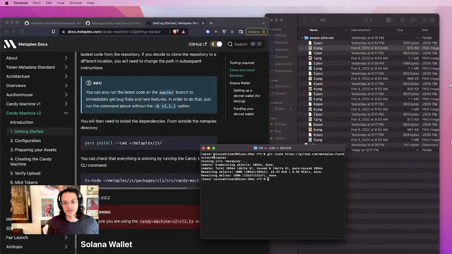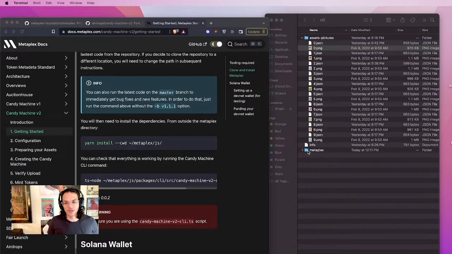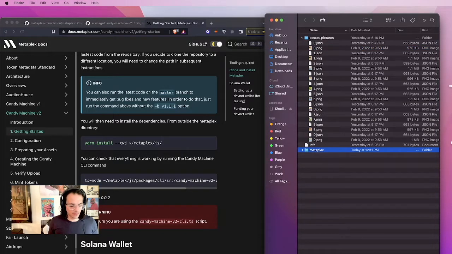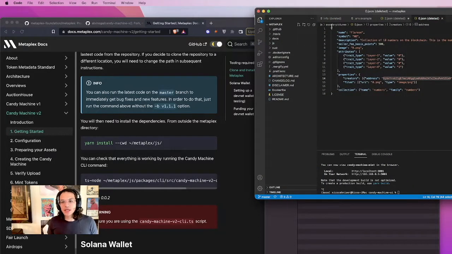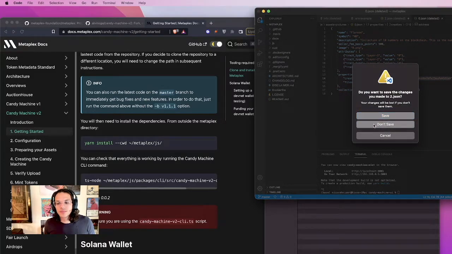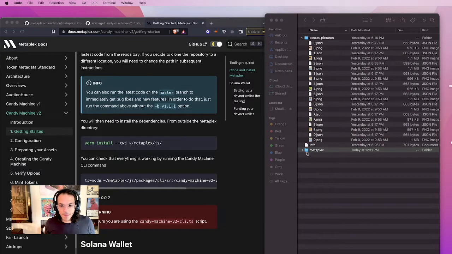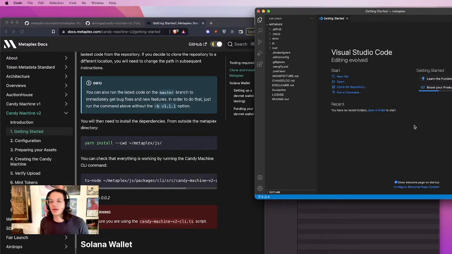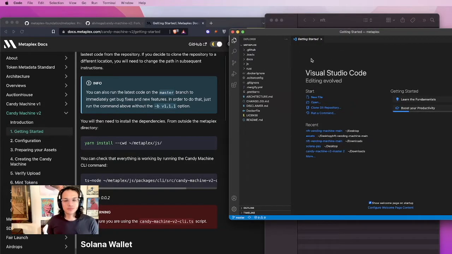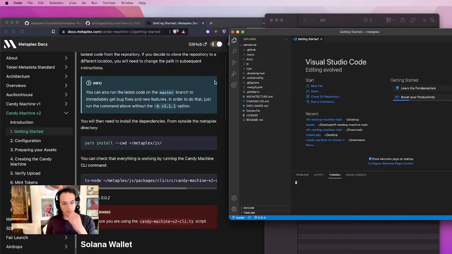All right, so let's get started. I'm going to open this up in VS Code, just because I'm a VS Code maxi. Hold on, let me. Let's go. Oh, come on. Come on. Open up. Open up your VS Code. All right, there we go. So we go here. Okay.